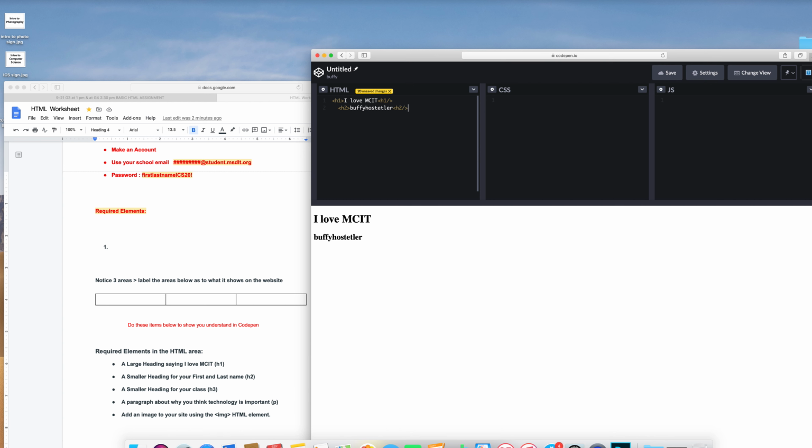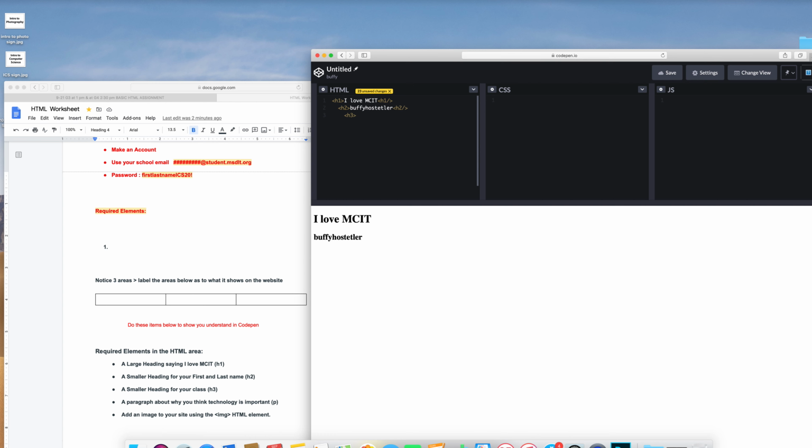So notice this H1 is larger than the H2. Then I'm going to hit enter again. I'm going to do a smaller heading, which is H3, and I'm going to put my class, which is G3. So you always have to do the less than, H and the 3, and then close it. Front and back, it always has to be there.